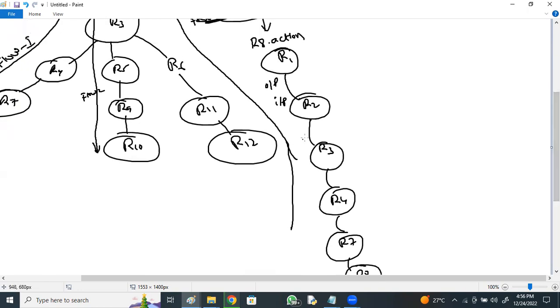Now try to say the output of one will be the input to the next. When R2 computation execution finished, what happened? R1 will be removed. When R3 computations processing finished, all R2 partitions are going to get removed. Similarly, when R4 is computed, total R3 is going to get removed. When R7 is computed, R4 partitions are removed.